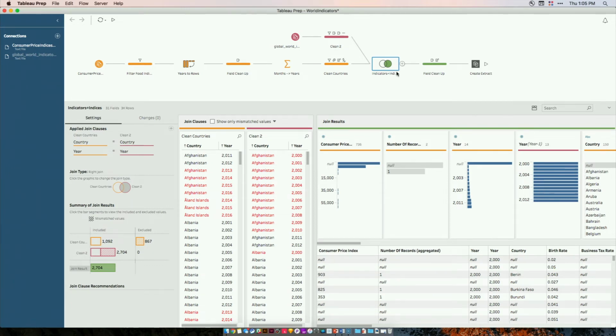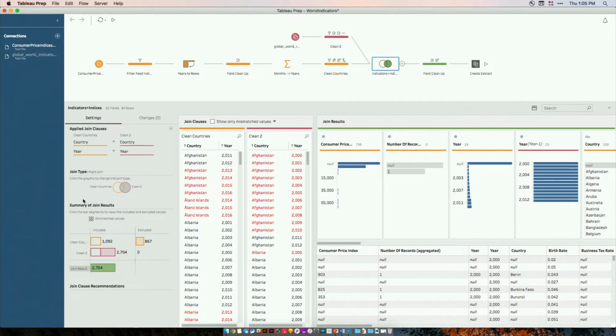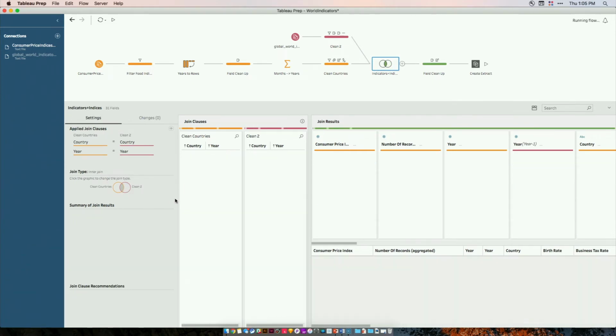If I select a join in the flow, I get this information down here. We have a left panel over here, and this panel has all of my join clauses that I want to create. I can easily change them. It has the join type that is currently applied, and I can easily click and change that.